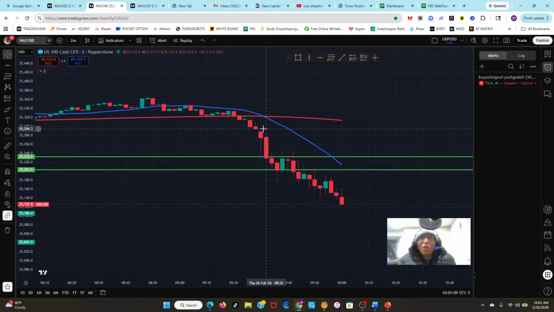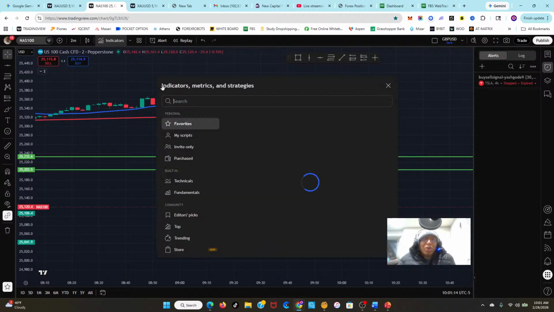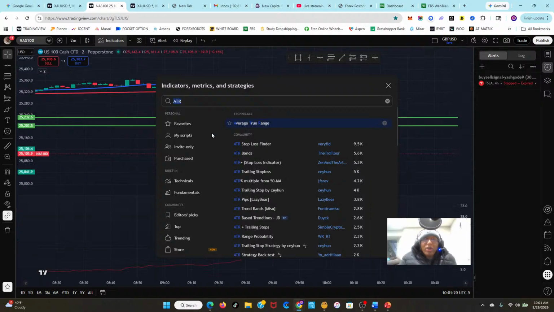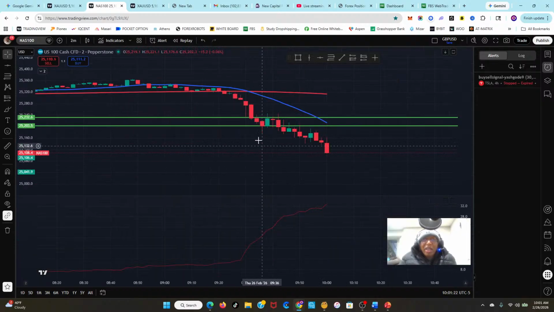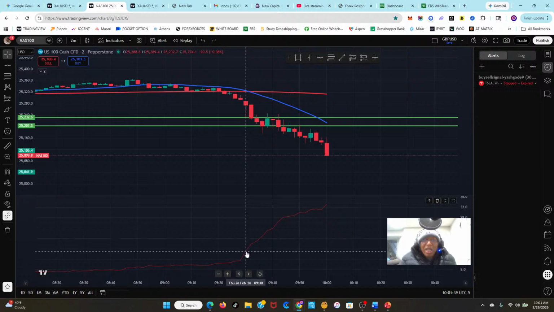Now, if you are mathematical, you can bring in the ATR indicator. So you can bring in this indicator called ATR, average true range, okay? So you put it there, and if you want to know whether this bar was a power bar, you're going to look at the size of the bar. This gives you the average of the sizes of the bar for the market for the last 14 days. So right now, ATR here, you can see the value is what? $14. So 14 points, 14.1.